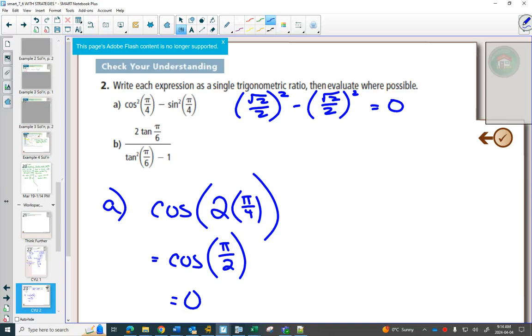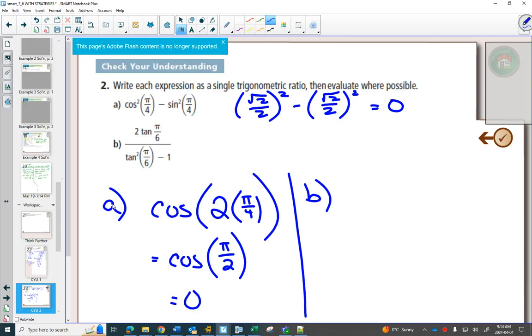Same thing in B. Is pi over 6 on your pi plate? Yes. So we could already just plug things in and simplify fractions. And you've been simplifying fractions a lot with identities. So if you had to simplify fractions with numbers, I think you're getting good. Okay? However, we're going to check, does it match up with the formula?